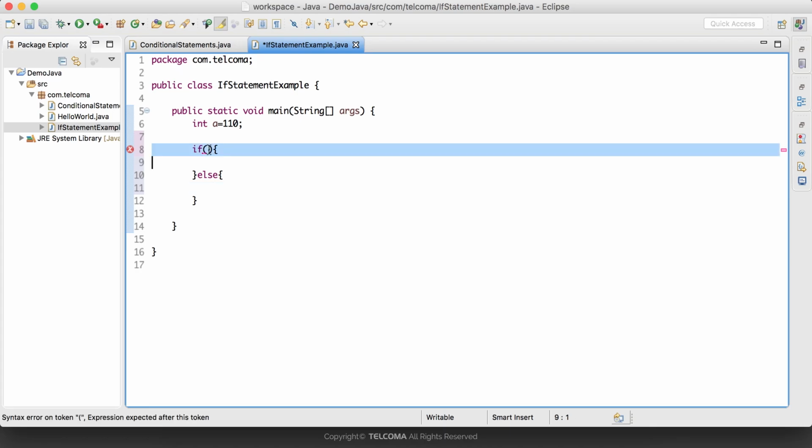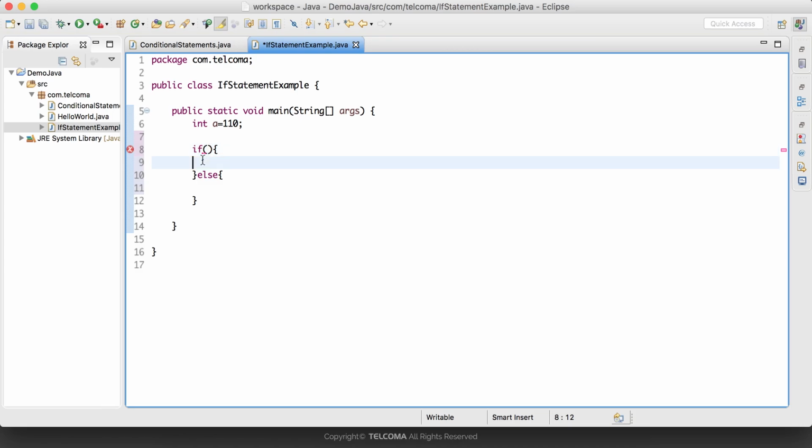Whatever condition we pass inside the if, if that is true, then it will execute the line of code inside it. If it is false, then it will execute the line of code inside else. Suppose we want to check whether a number is even or odd. As we know, if a number is divisible by 2, then it is even. If not, then it is odd.